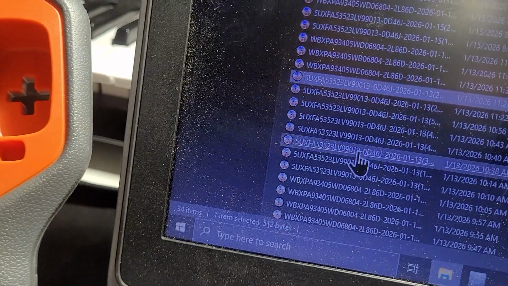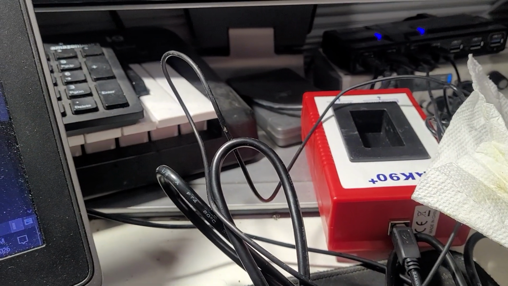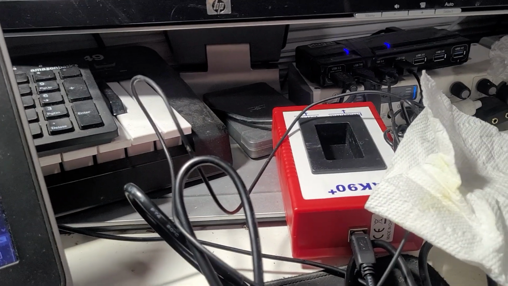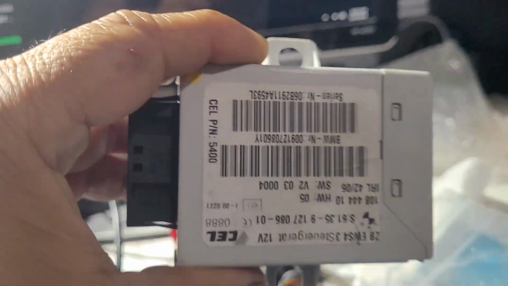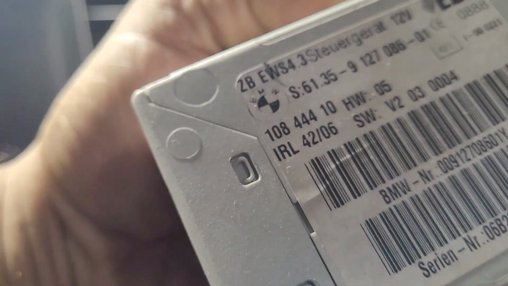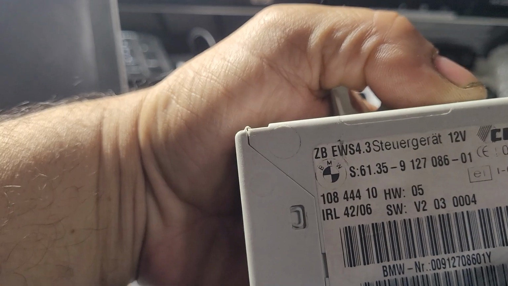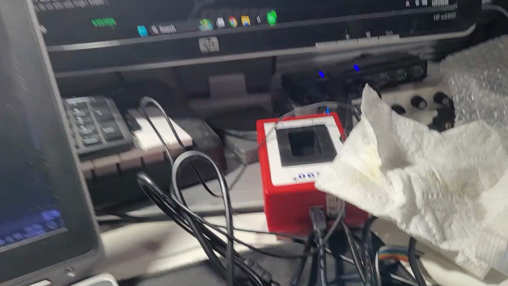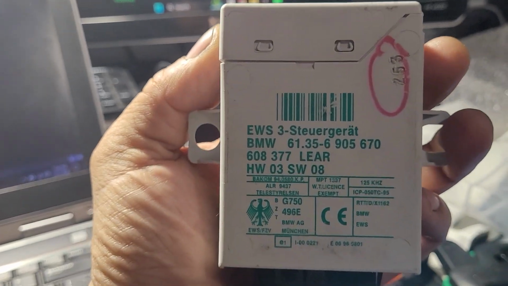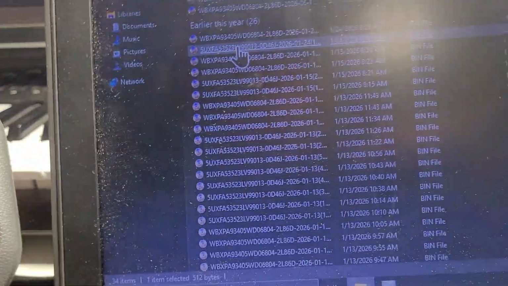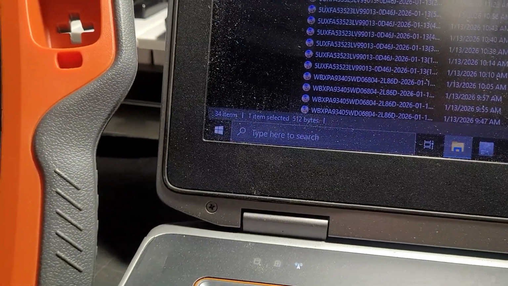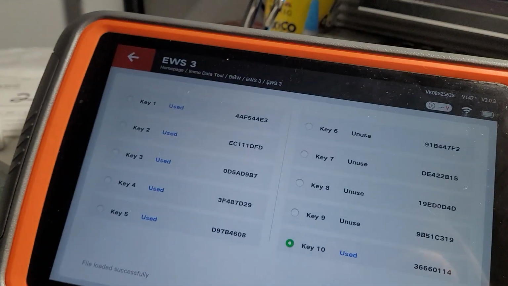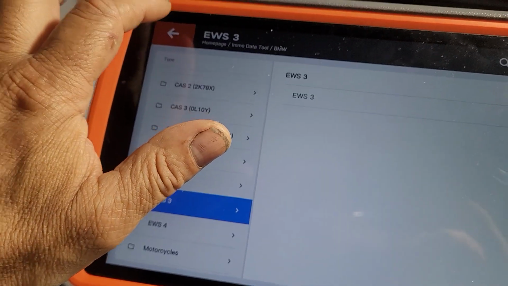I'm just going to use one of these. You see a lot of this because I was testing the A90 with these modules that I already read. Okay, this one. All right, so these are the files. Okay, so I have the files. I know where the files are. Now I'm just going to close this, and go back to this page here.